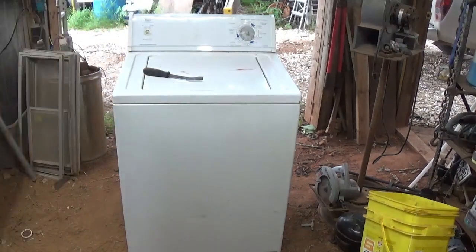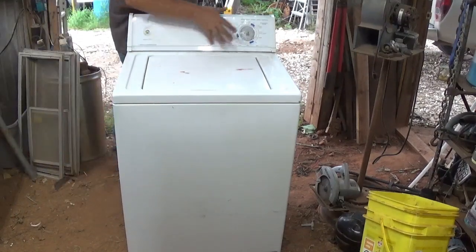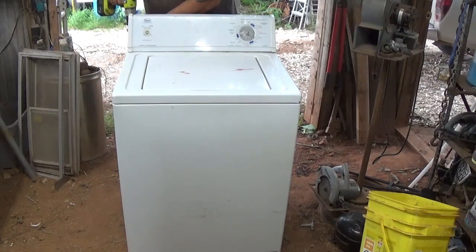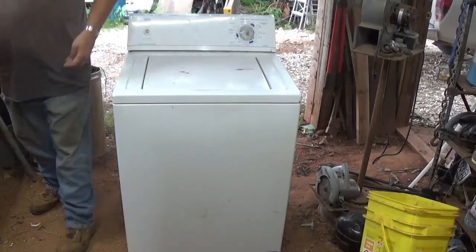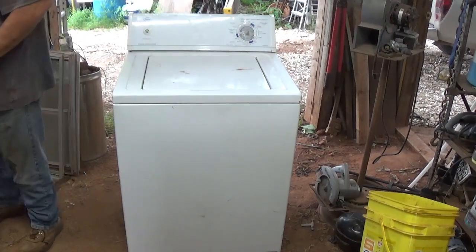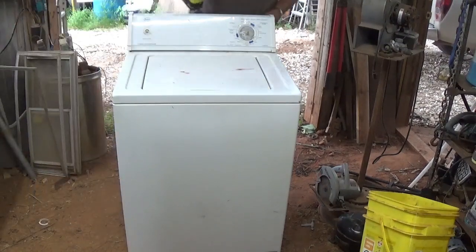Need to get a little closer. On dryers, a lot of times this one here has an aluminum plate right here. A couple of long Phillips head screws right there — that one's kind of playing hard to get, but we got it. I hope that fan's not making too much background noise; it's humid out here. Now we've got a quarter inch bolt back here.